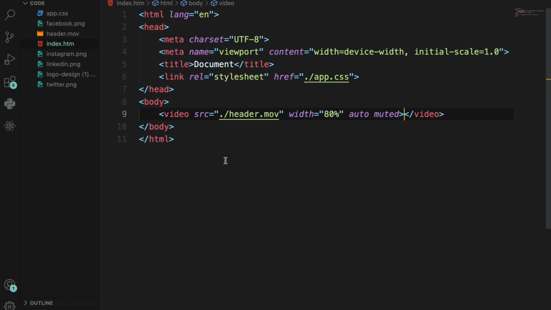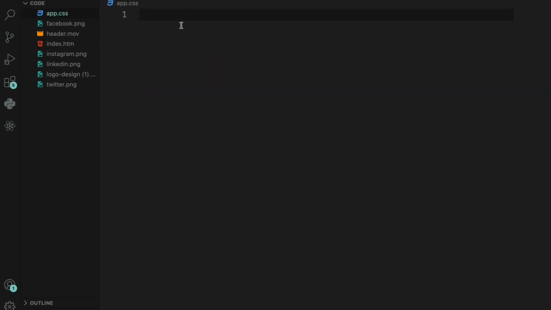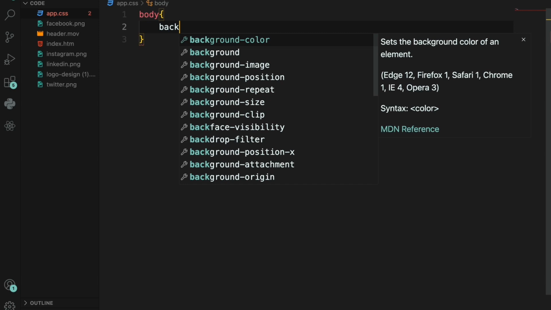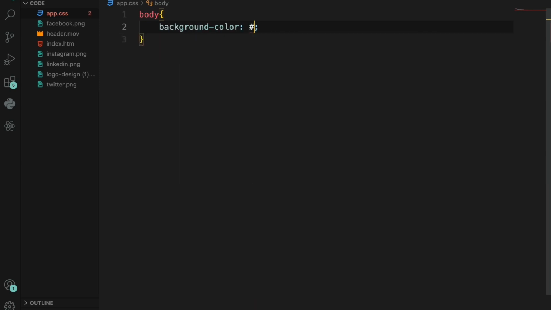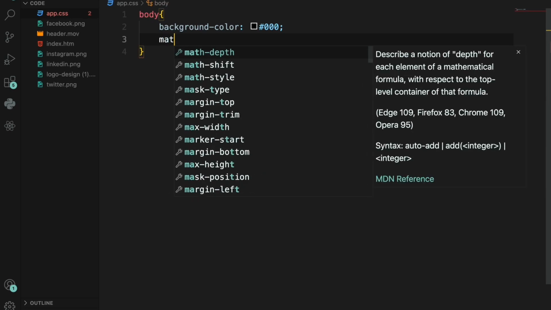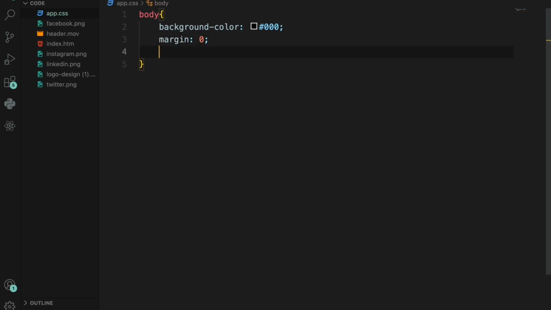Then go to the app.css. For body we need some styles. At first, a background color with 000 and margin 0, padding 0, and a font family.